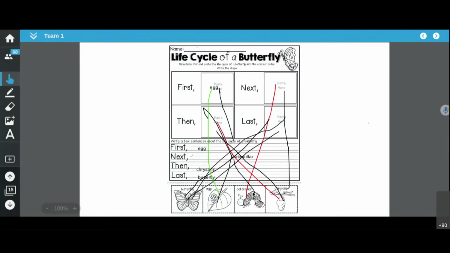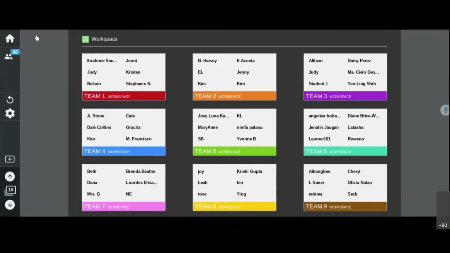This one, as a teacher, I sure would have a hard time grading. I'm sorry, guys. But team one did use different colors. Good job, team one. All right, any questions so far? Let's keep going.